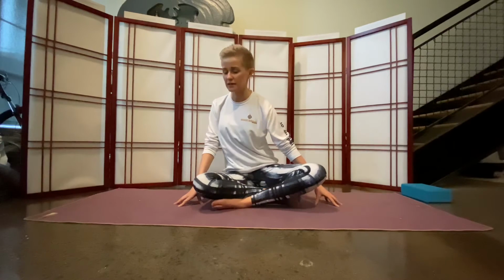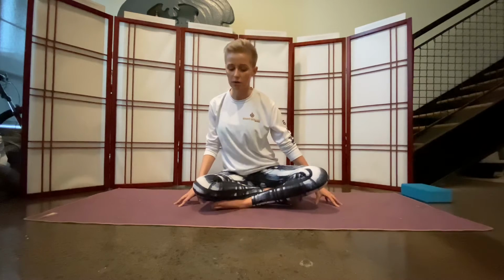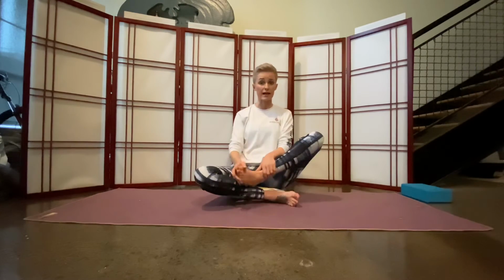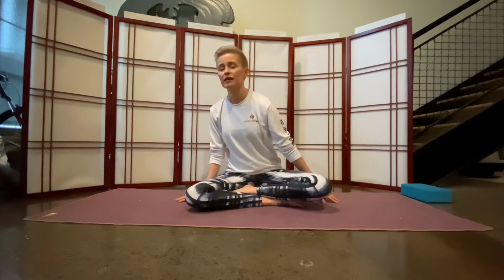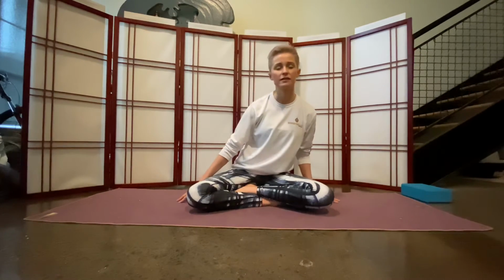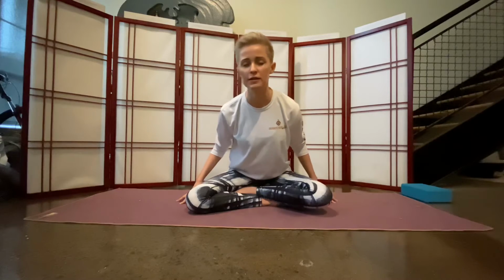So this is kind of a seated version of our cat-cow, moving the spine forward and backwards. You can switch out the legs here if you did that earlier. Notice how the sensation's different. And then take it the other direction. Eyes can be open or closed. Focusing on the sensations of the body. Notice how the different muscles in the hips feel as you move forward and back. Do you feel it particularly more in one hip than the other? Just notice.